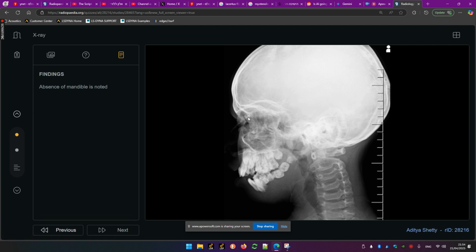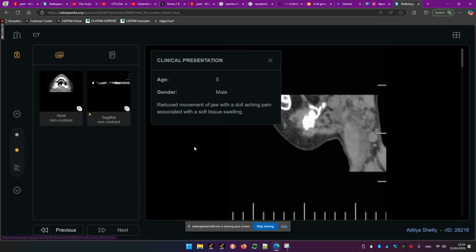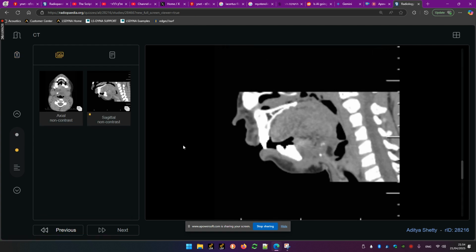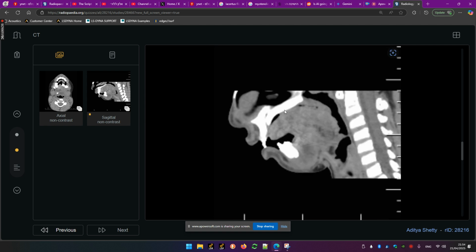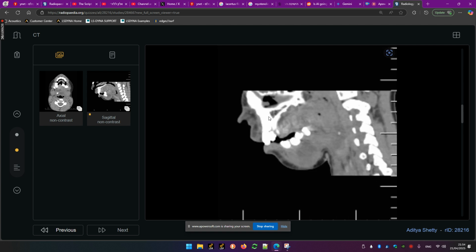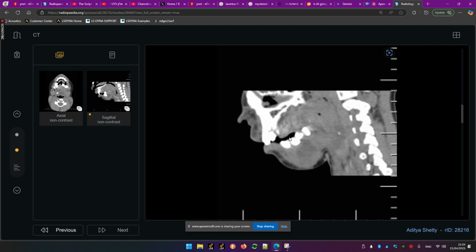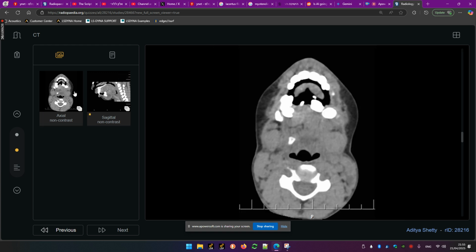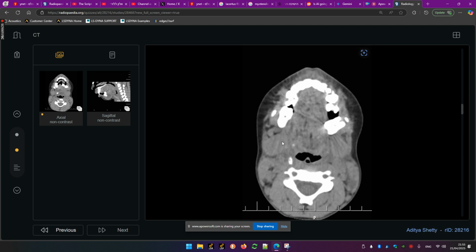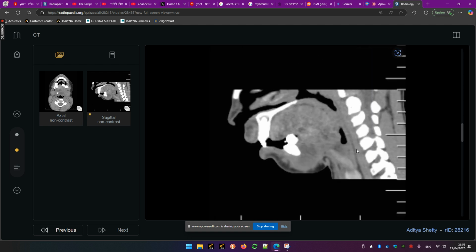Which syndrome? It looks like a kid, maybe. Which syndrome? Five years old. Which syndrome comes with no mandible and there is swelling? You can see the palate, of course, the hard palate, the soft palate, and the teeth, but there is no mandible. Oh my god, I could have just missed a total mandible. Okay, but what is going on?